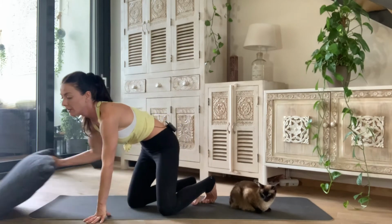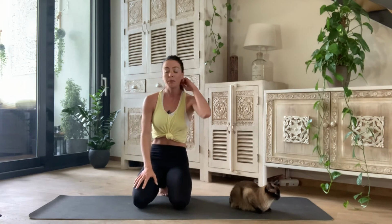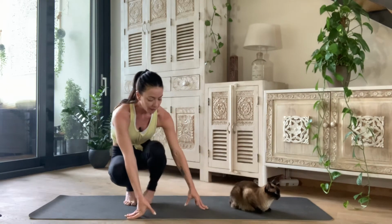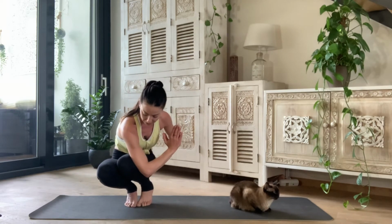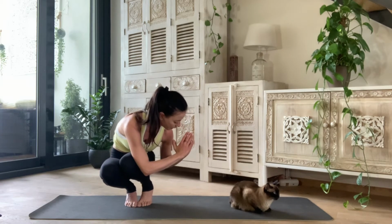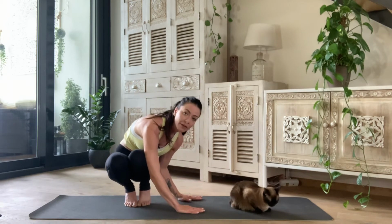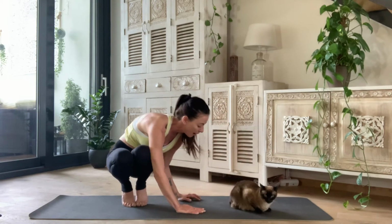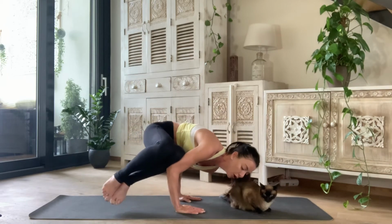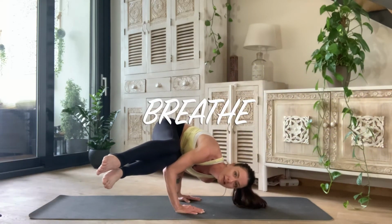We want to always try everything on both sides, because there's always going to be a side that's perhaps a little bit more flexible, feeling a little bit stronger, or perhaps it's just more comfortable to balance on that side today. So let's try the other side. We're going to twist round to the left. We're going to take the right elbow to the inside of the left knee, and the left elbow is going to go to the inside of the left buttock. Then we're going to release the hands and just let them drop wherever they do, in line with those shoulders. Begin leaning forwards and back, creating that table for the lower body on both elbows. And then extending the legs.